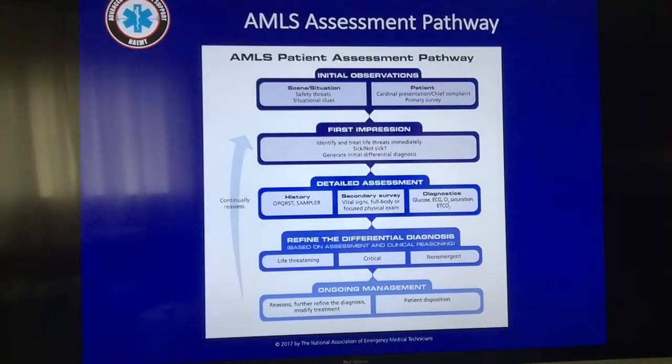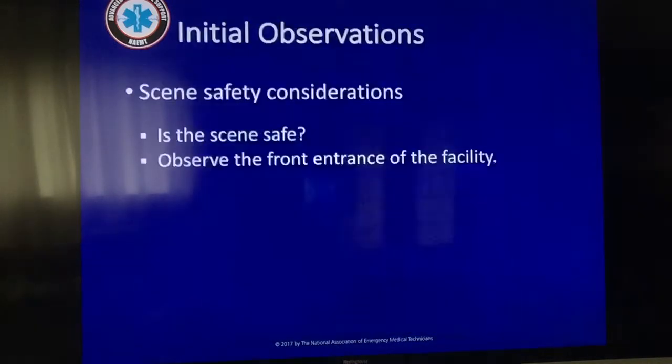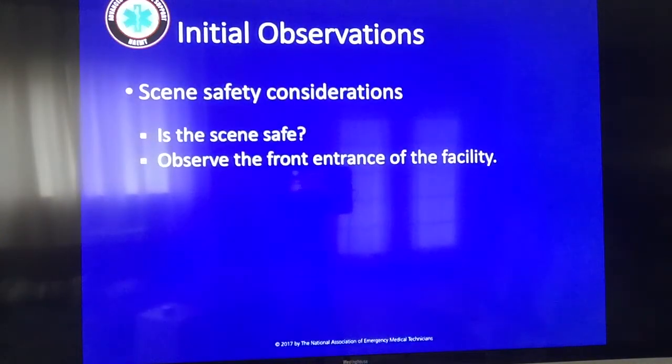Here's our AMLS pathway. As we go through, we want to keep it in an organized fashion. What do we think about as we get there? We decide that the scene is safe. It's an entry into this care facility. Usually these healthcare providers should have information, at least paperwork and documentation. They may have seen the patient and should have gotten some kind of exchange in their turnarounds in the morning or in the evening, as far as an update of this patient's status and why they're there. So we get some of that.